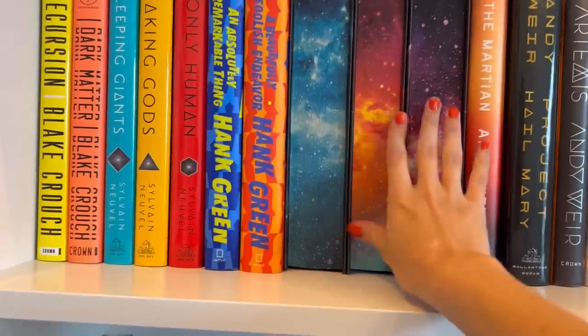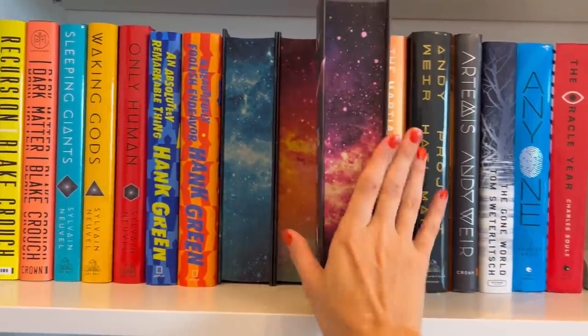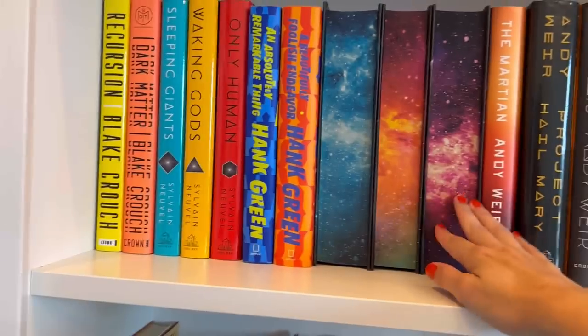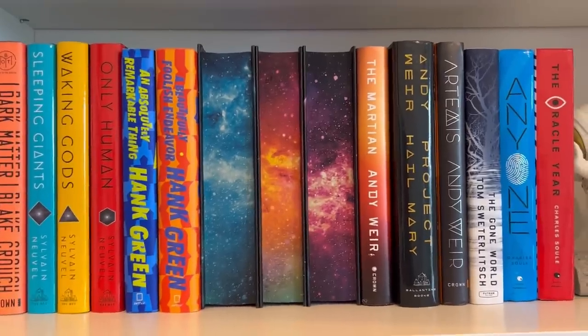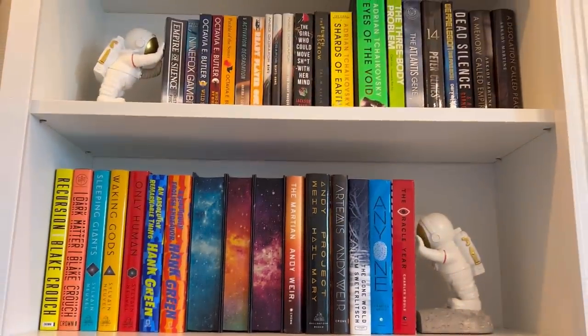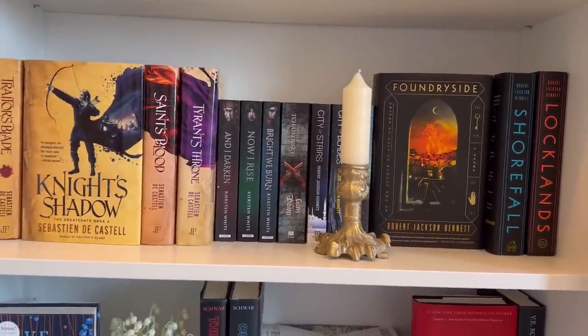And I definitely plan on reading this trilogy hopefully soon, but I thought that the edges looked so cool on the sci-fi shelf. So those are all of my sci-fi books. Moving down, we've got some favorite fantasies here.